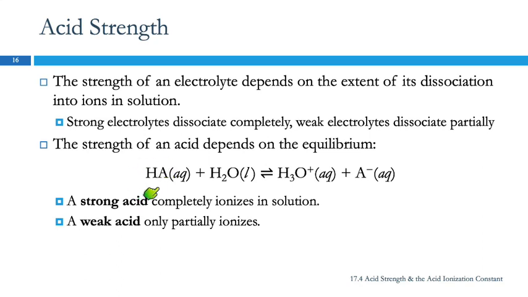So here's our acid, and we'll see this often used as a representation for a generic acid. So there's the hydrogen ion, and this would be an A- ion, which is not an element on the periodic table. So here's our generic acid. It can donate a hydrogen to a water molecule, forming hydronium ion and this conjugate base, A-. If we have a strong acid, this reaction is going essentially to completion. If we have a weak acid, the equilibrium is going to lie mostly to the left.